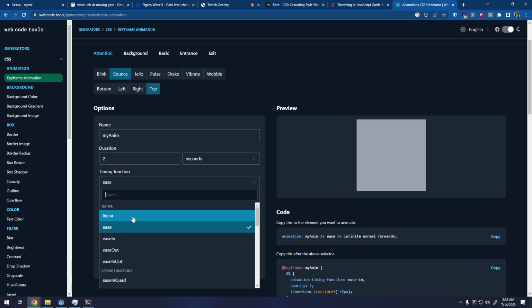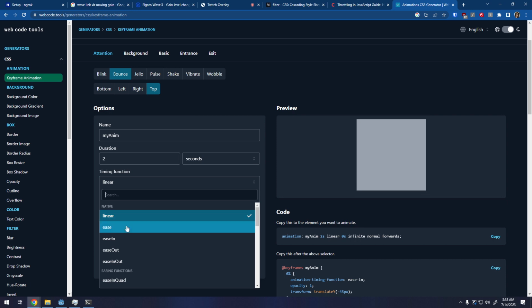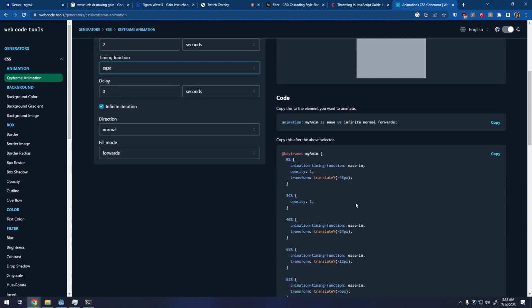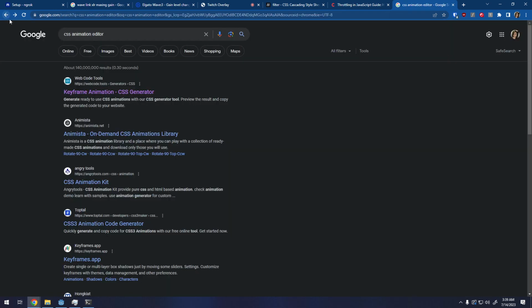What is... Oh, okay, they've just hard-coded it. This isn't the site that I wanted.